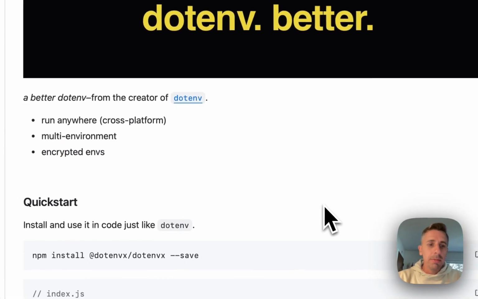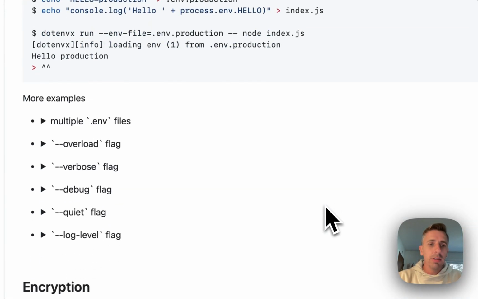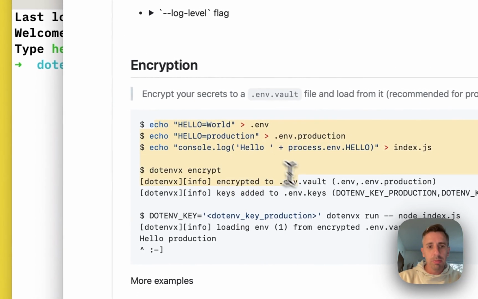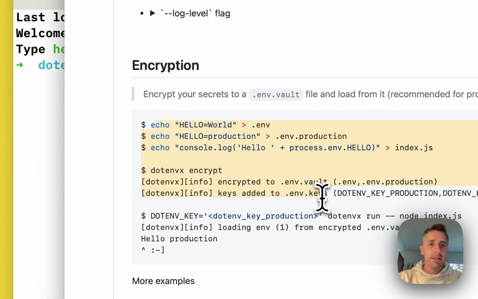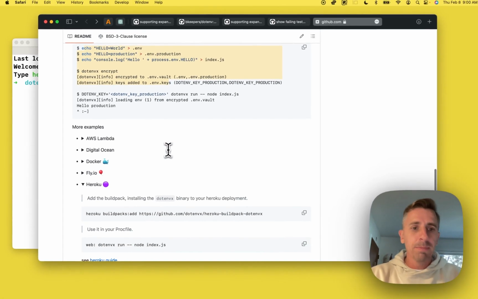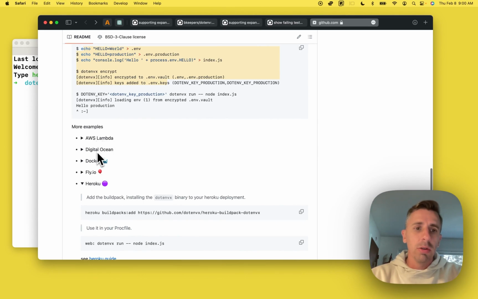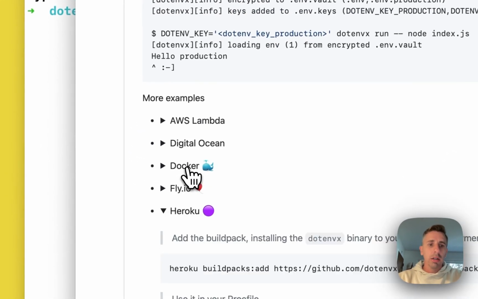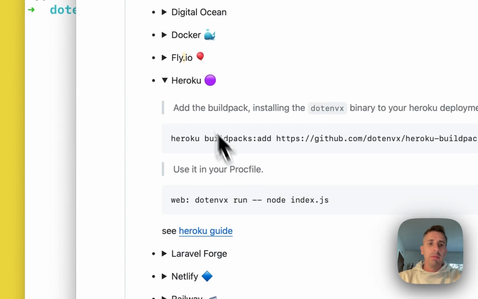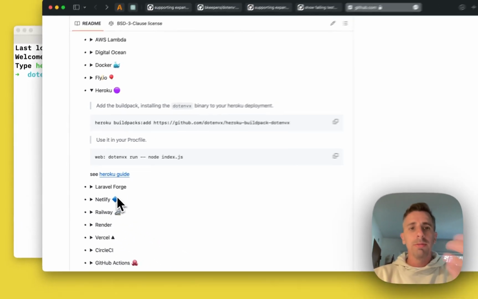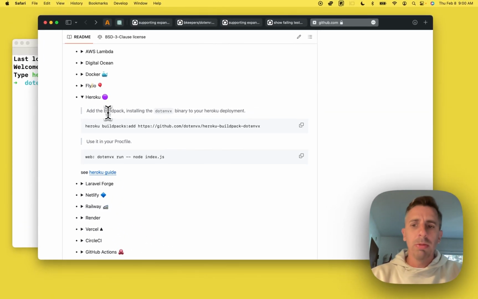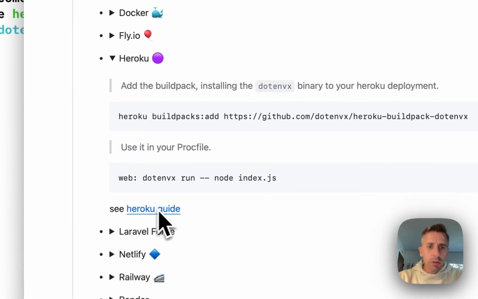If you come to the README, you can come down here to encryption, right? And we went through this process on the last video. But then we have examples down here. So, we've got Docker, we've got Fly, and we've got Heroku, and more examples. We're going to do Heroku. It's a pretty quick one to do an example for. The others are similarly quick, and I think you'll get an idea how you can use this on the platform you like. So we can go to the full guide here.